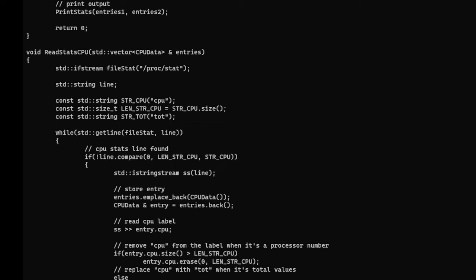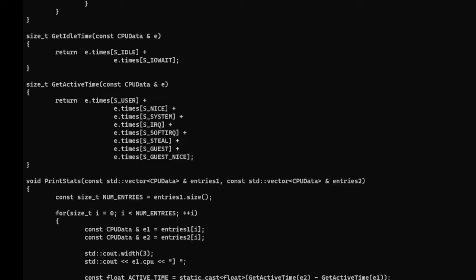That's a function where it will communicate with the kernel of the operating system and get that information. Then it goes to the next part, where we print the stats. And that's all this program does. It sets up a place in memory for the data to be stored, reads the data from the kernel, and then outputs the data.